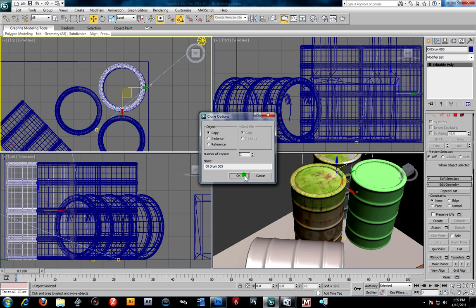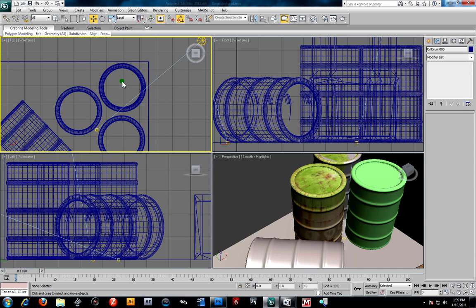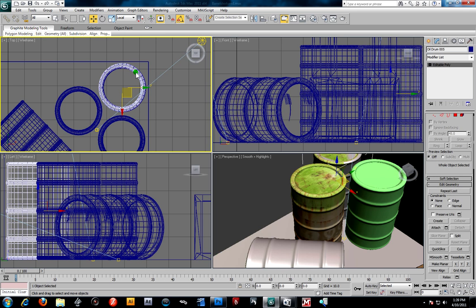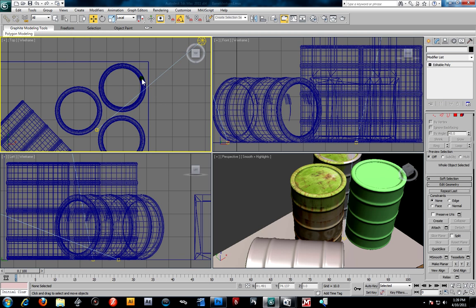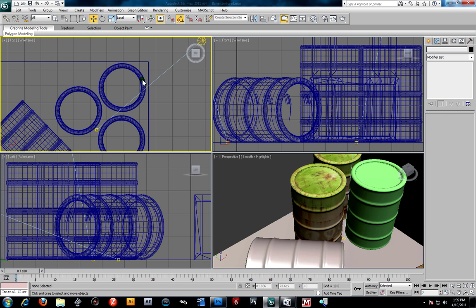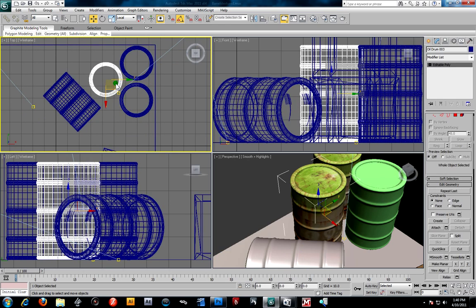And I mean, I could easily delete the other one, but I want to make sure I got them in the same spots just for this lesson. So I want to make sure I'm deleting the right oil drum. Let's get the old one. Let's hide, delete that one. There we go. And then of course we're going to leave this one here. Let's duplicate this one.